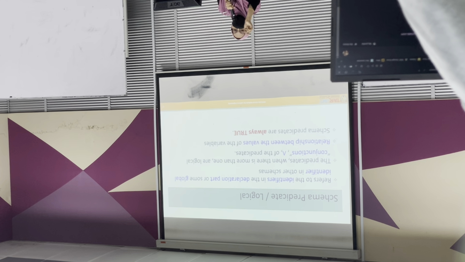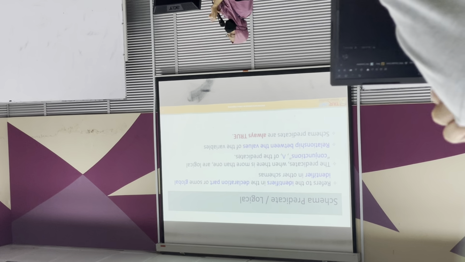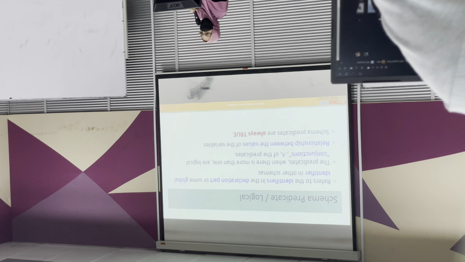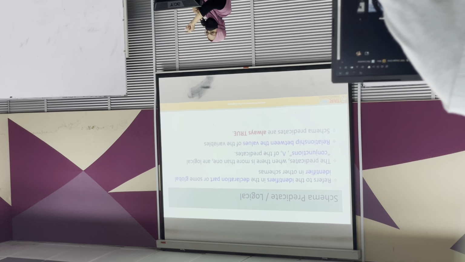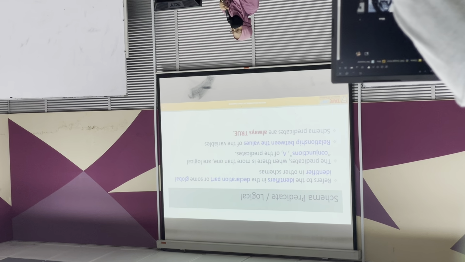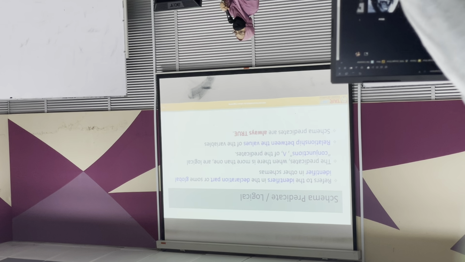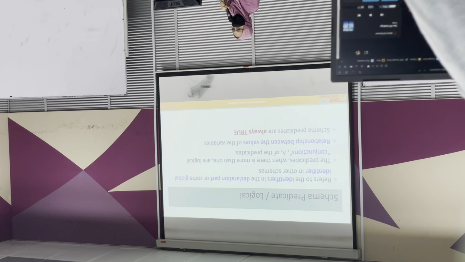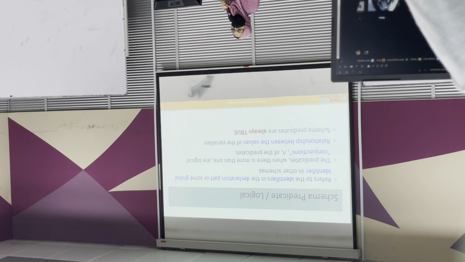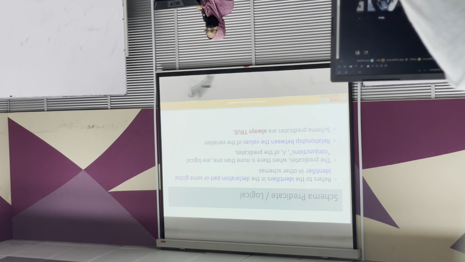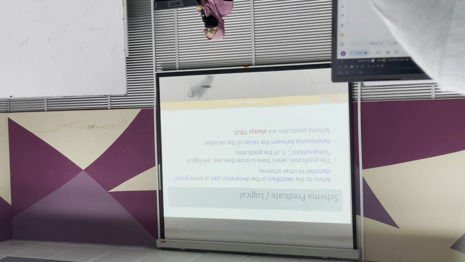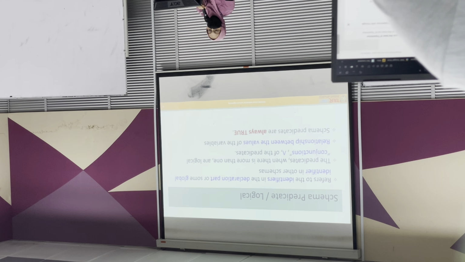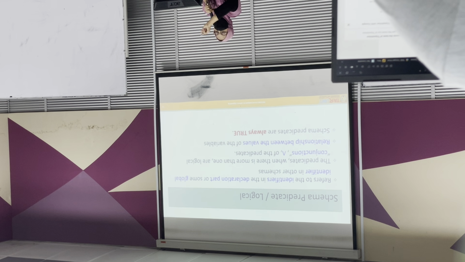Every single statement that you have in your predicate part has, at the end of the line, a conjunction symbol. What it means is that every statement here must always be true.